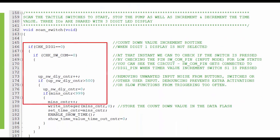The routine scans the tactile switches for various functions, including starting and stopping the pump, as well as incrementing and decrementing the time value. The three input-output pins that are connected to the tactile switches are also shared with a three-digit LED display.